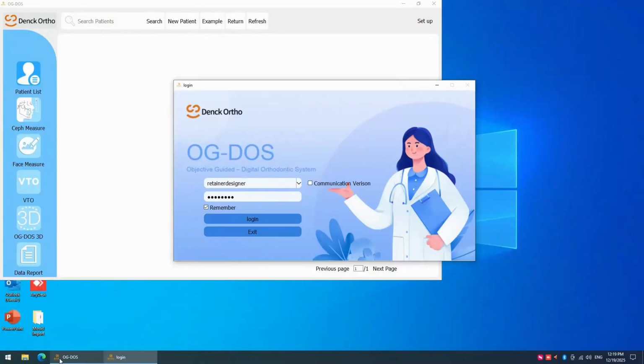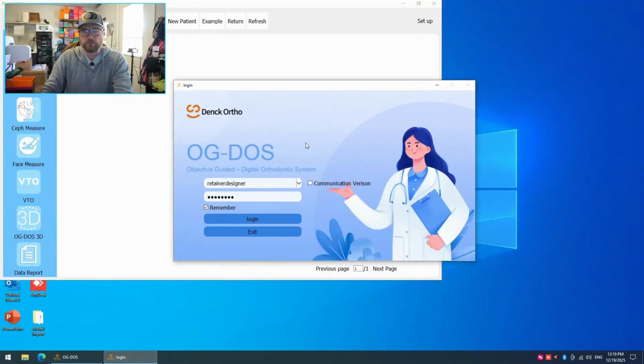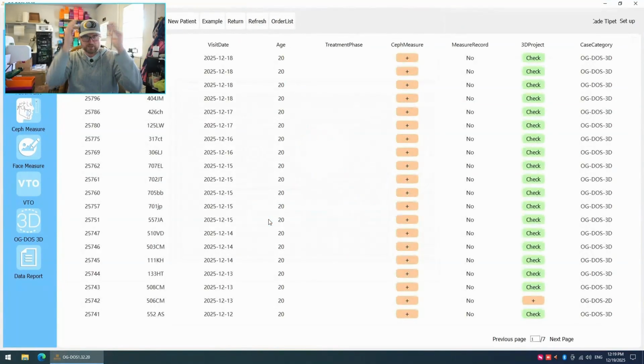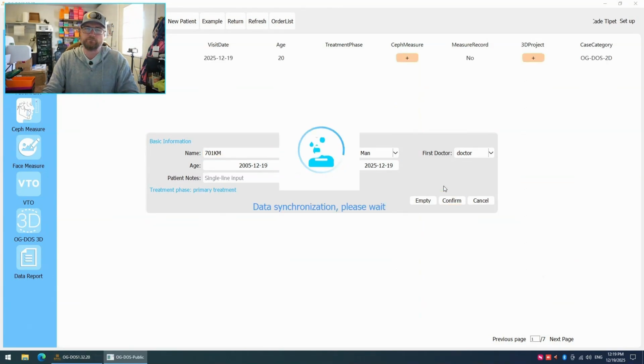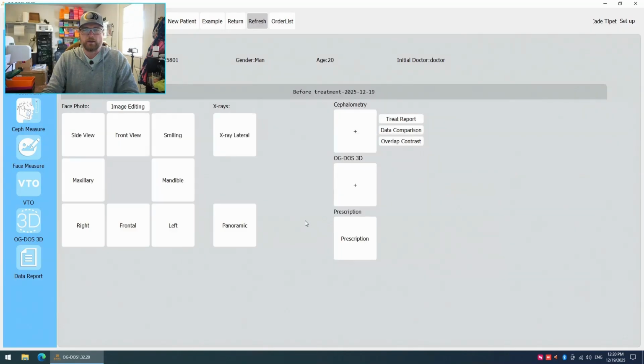Okay, so I've shared my screen here. I think I've shared it. Yep, here's my screen, and I'm just going to log into my account. Again, this is all built into the same software you design with. There's a few extra steps to do, but what we're going to do is create a new patient, and I'll do it by pan number and the name, the initials, because we recycle the pan numbers. Okay, so we're at the same place.